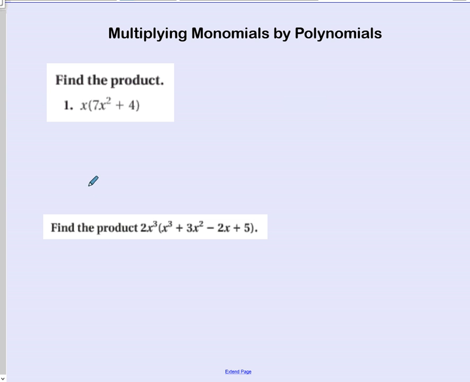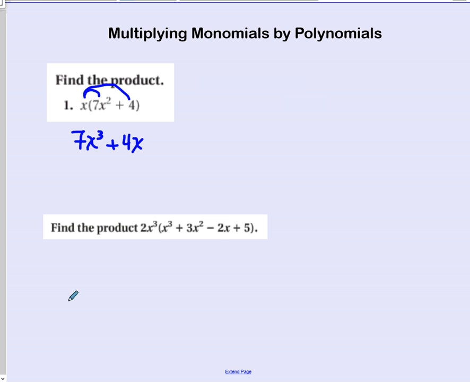When you're multiplying polynomials, or in this case, multiplying monomials by polynomials, this is basically just like doing the distributive property. So I'm going to get my arrows popping from x times 7x squared and then x times 4. So x times 7x squared is going to be 7x cubed. Remember that when we multiply a variable by another variable with an exponent, you just add the exponents. That's where we're getting the x cubed from. And then x times 4 is just 4x. And that's your answer. So that one's pretty easy.